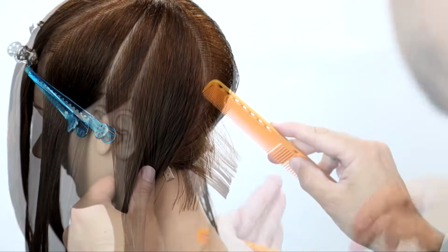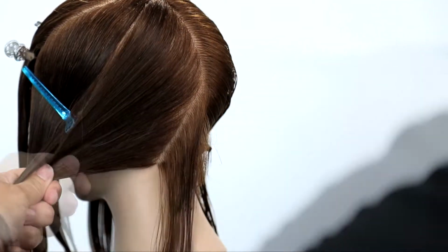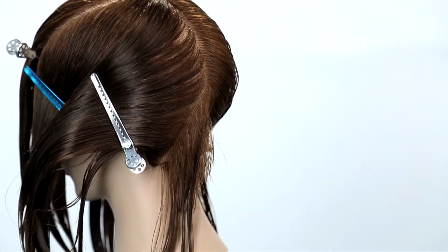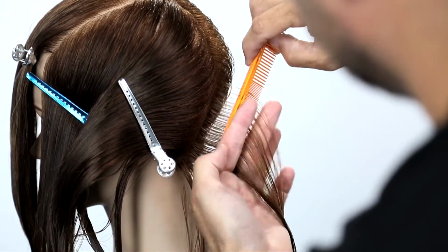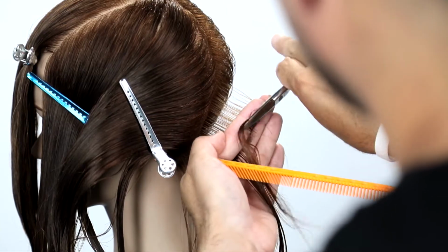So small sections straight out from the head, then I take another slight diagonal forward parting. That's also going to come straight out from the head. This is going to be a traveling guide. We're cutting a round shape, so my fingers must travel with the head shape as I go. That's what creates those round lines in a horizontal plane.